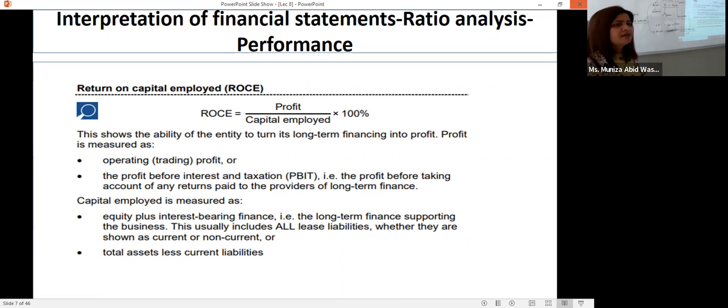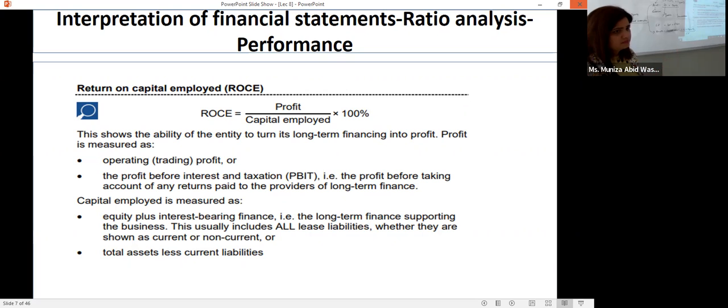Return on capital employed. It means how much return the company is earning by using the capital employed in the organization. Why is the capital going to be employed in the organization? Because the organization does want to earn return. Organization does want to make profit out of it. So capital is going to be employed in order to get the returns. How efficiently the company is using its capital in order to generate profit is known as return on capital employed.